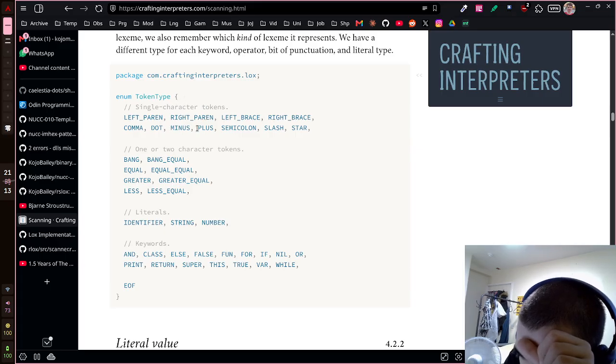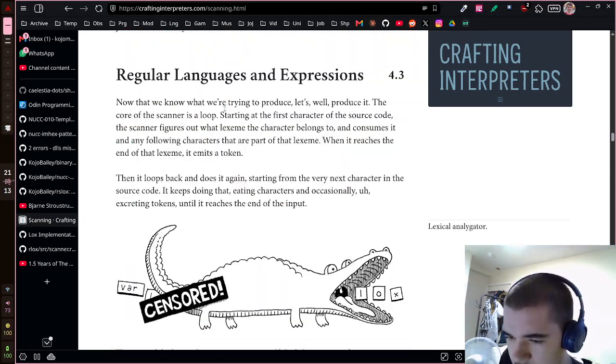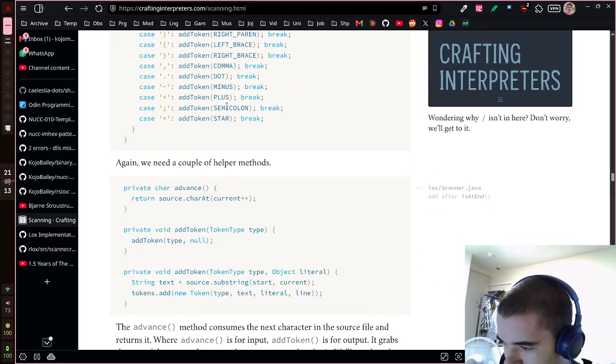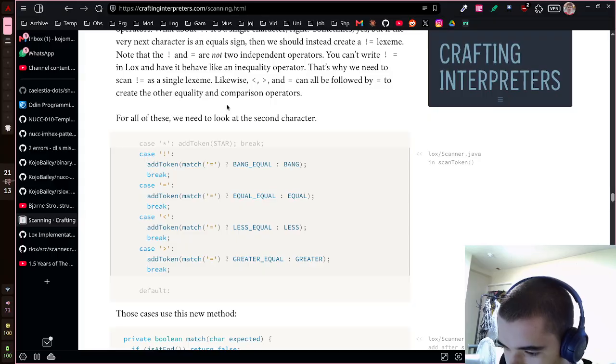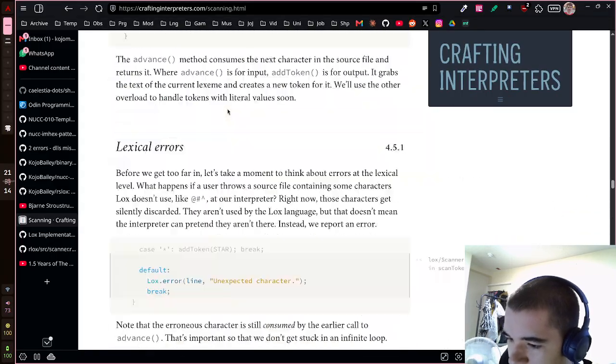Minus is only ever an operator, plus is only an operator, slash I think isn't. It's used for something else here. Oh, for comments, that's right.